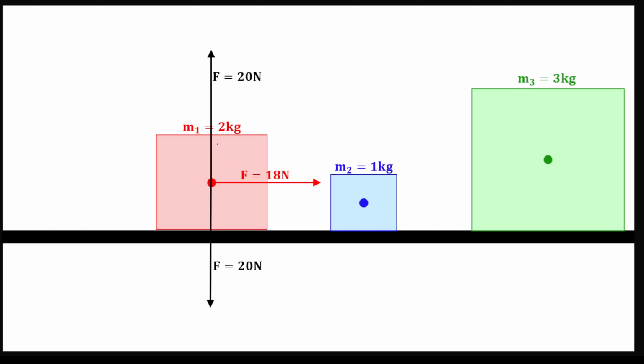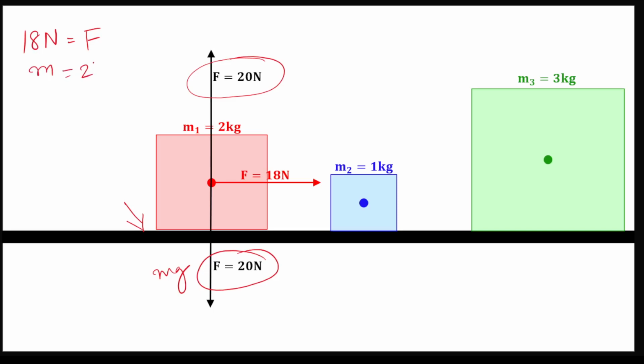For the first part of this problem, I've taken only this red box, and since it is 2 kgs, and if you consider the acceleration due to gravity to be about 10 meters per second square, you have this force of gravity acting here. This would be mg, and this will be the reaction force due to the ground on which this whole thing is standing. And if you want to run Newton's laws, it is very simple. We are considering a force of 18 Newton acting on this red box, and it has a mass of 2 kgs.